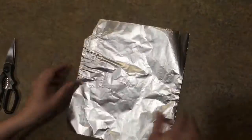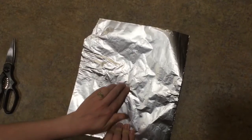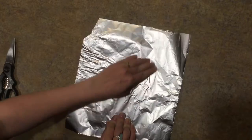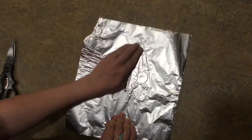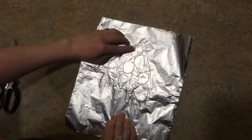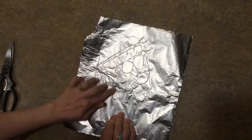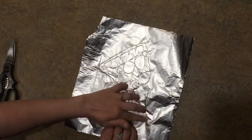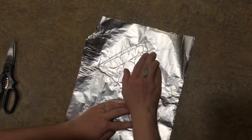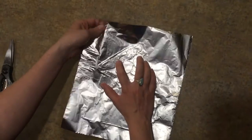When I'm finished gluing down all my pieces, I'm going to take a piece of tin foil that is bigger than the size of my cardboard. Next, I'm going to hold it still with one hand and smooth it up with my hand so that I can start to see the texture of my cardboard pizza coming through. You can start to see it now. I'm rubbing those lines, trying to get every little crease created so I get a really nice print when I start to print my picture.